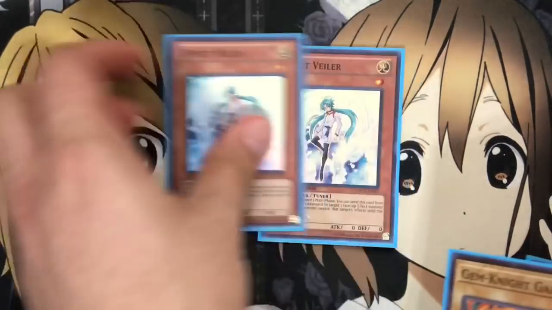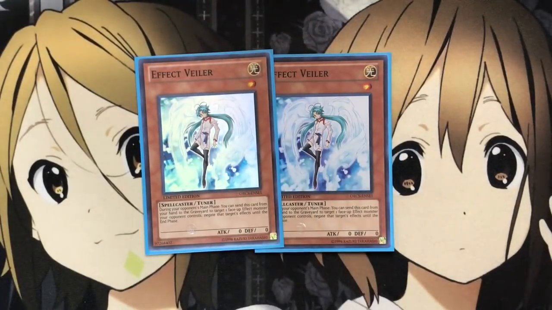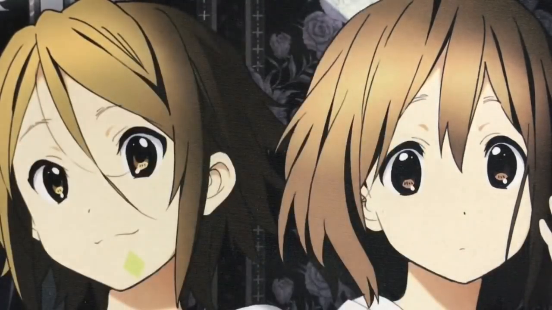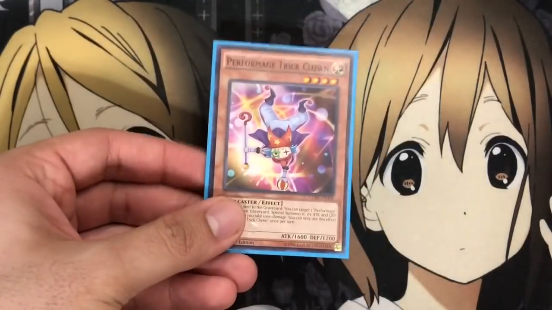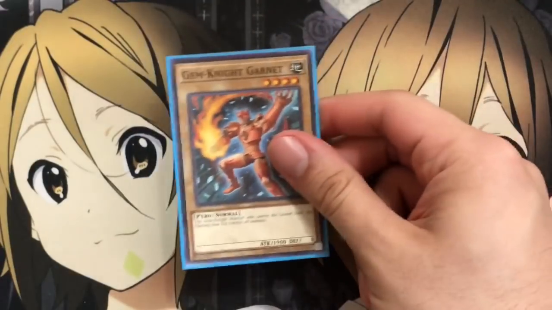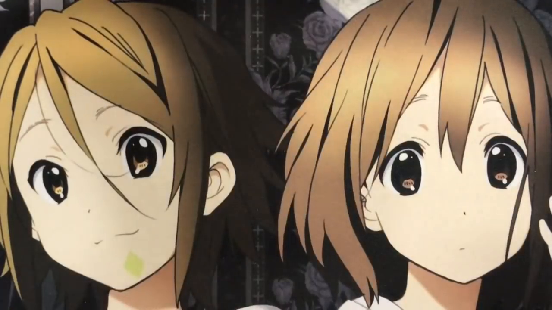And I also run 2 Effect Veiler, just another hand trap to run. If you have Ghost, Ogre, or Ash, you can swap them in for the Effect Veilers, obviously. Plus, I also run the Brilliant Fusion Engine, so along with Performage Trick Clown, just having these as potential cards to send off the Brilliant Fusion does help when you accidentally draw the Trick Clown. Plus, speaking of the Trick Clown, just the 1 Trick Clown, easy special summon back to the field again to make use of for all your other plays. And 1 Garnet for your Brilliant Fusion Engine. Just 1 though. If you run more than this, you can end up with some major dead draws, especially when you open up Garnet and Trick Clown, then you're just pretty much gone from there.